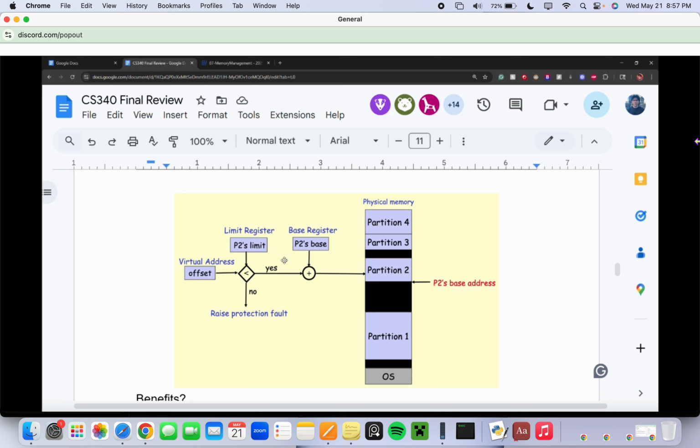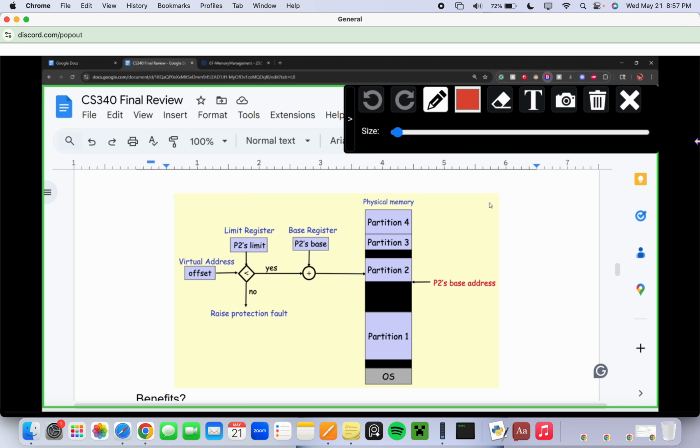But if it was valid, then you're good. You would add the offset to the base register, and then access physical memory. So in this case, our base address is over here, and you would add the offset to the base address. Let's say the offset goes over here, then you're good. And the limit register would be over here, right? So if the offset is less than the limit, then you're good to go.